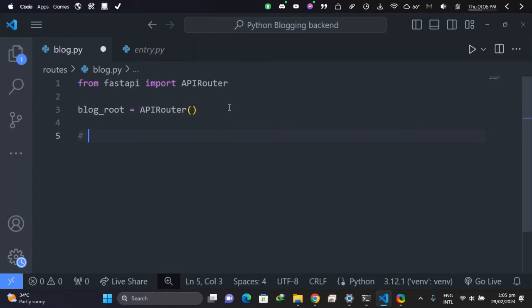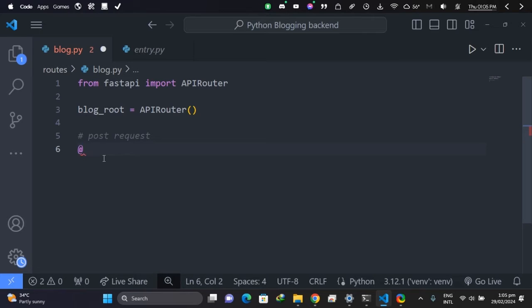So now we can start creating our requests. A POST request simply means posting new data to our database. To create a request, you first of all grab your variable over here. So it's block root.